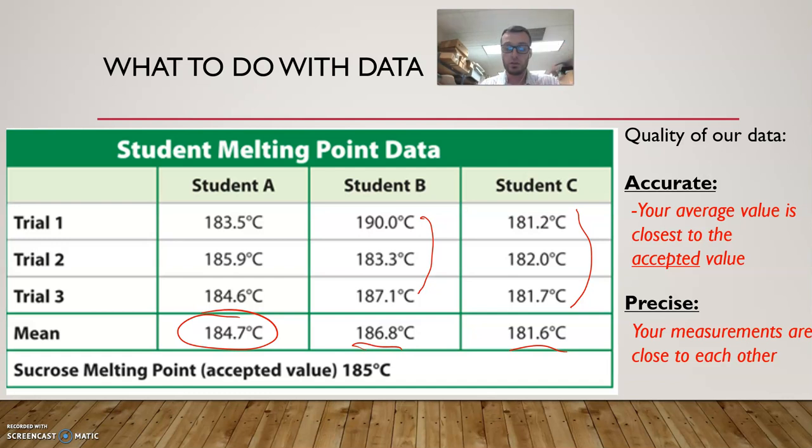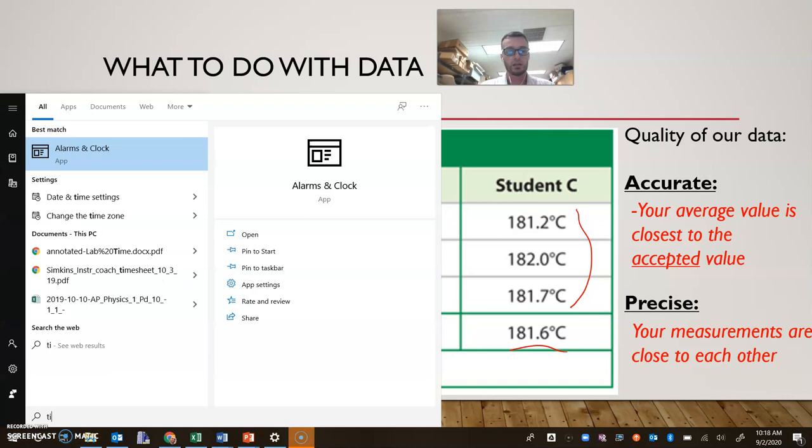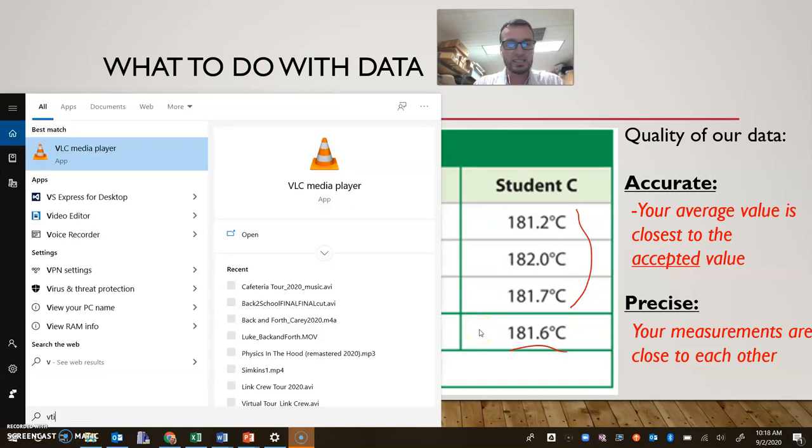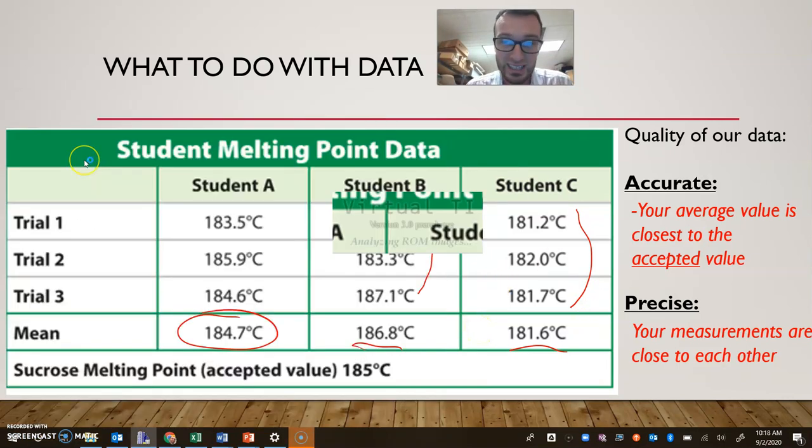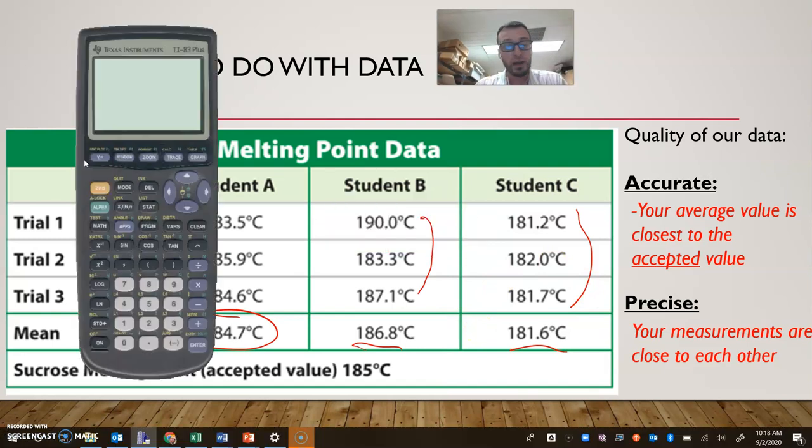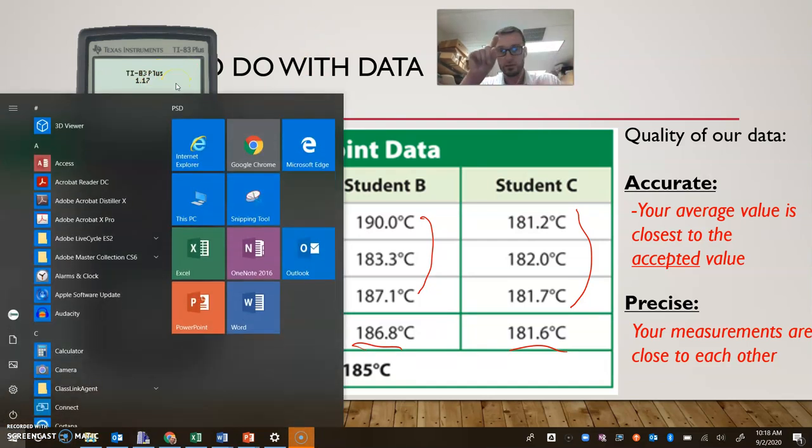If you're not sure what to use and you're on your laptop, you can hit the Windows button and type in VTI. That stands for Virtual TI-83, and it will actually pull up, everybody has this on their laptop, a virtual calculator for you. So if you're saying, well, I don't have a calculator to use, yes, you do. It's right in your laptop. Again, that's hit the Windows key. That's the little one with the 4 things. It's between the Control and the Alt button on the left side of the bottom of your keyboard.